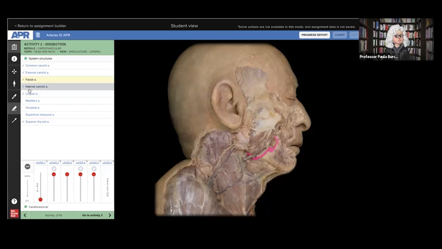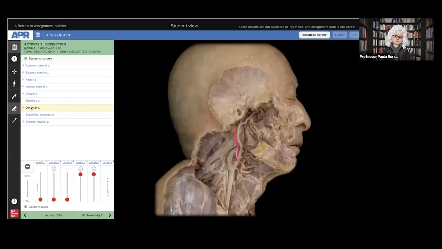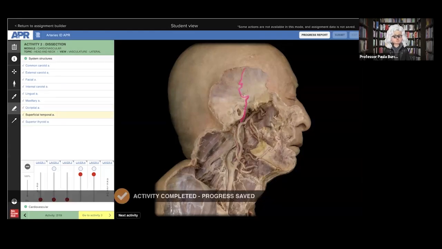And as we continue to go up, we're going to have the occipital. Remember, occipital is the back of your head. So this is going to continue up here and go to the back. And then we're going to have a maxillary, if you remember your facial bones, going here. And then we're going to go up here. It's going to continue up here to the temple. So these are going to be your superficial temporal arteries. Use the names of the bones that you learned before to help you identify these vessels. Let's move on.